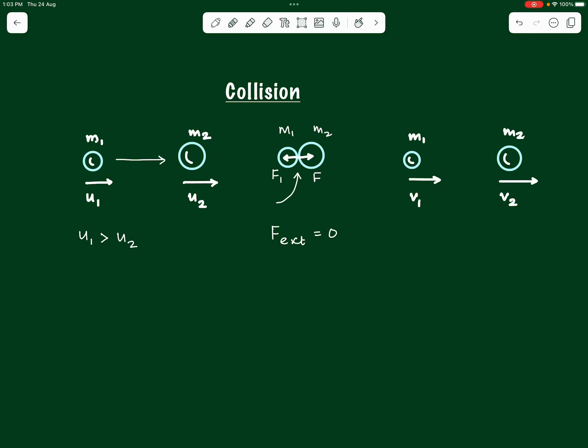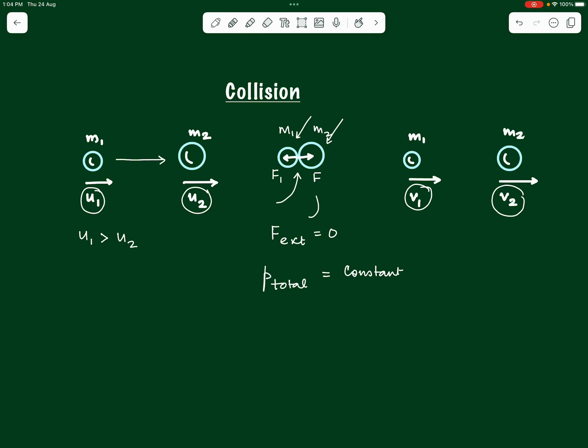Okay, and if there is no external force acting, can we say that the total momentum of the system will remain conserved? It will remain a constant. We understand this from the previous discussion on the law of conservation of momentum, right? We know that if there is no external force on the system, then the total momentum of that system will remain conserved. However, individually both the masses are experiencing some force, and hence they will undergo some change in momentum. So the initial velocity u1 will change to a final velocity v1, and the initial velocity u2 will change to a final velocity v2 by the time the two bodies once again separate from each other and move independently. Okay, so this is the basic understanding of collisions.